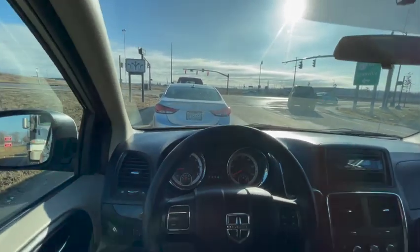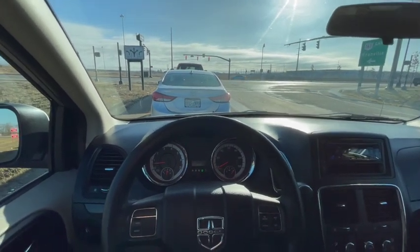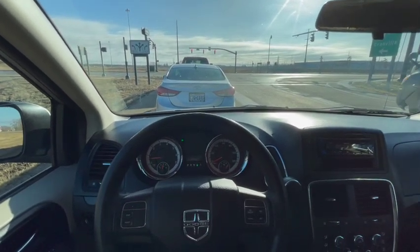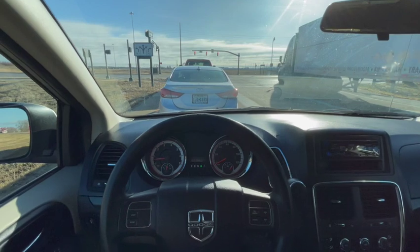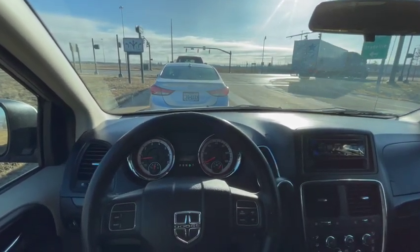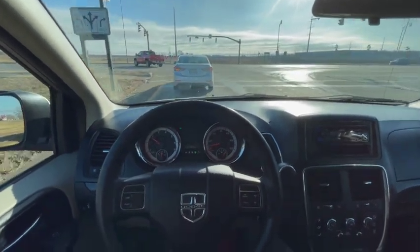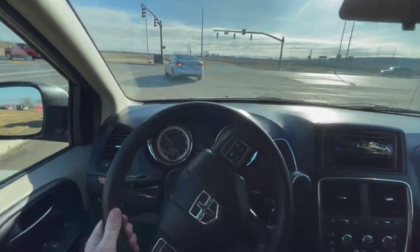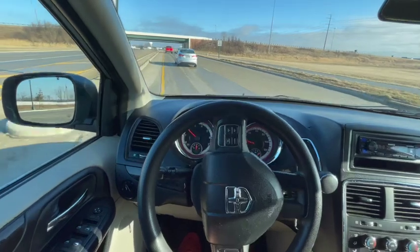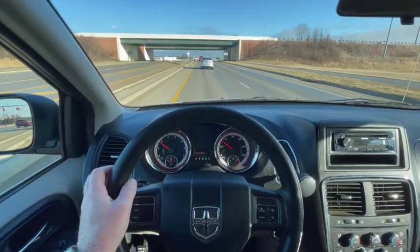So I don't know what else I wanted to say. Take care of it, it'll take care of you. All the new parts on this van. What great vans these are. And this van, I think I mentioned this on my walk around video, it's 2012, so it's 10, 11 years old, but it certainly looks very current, doesn't look old or outdated by any means.